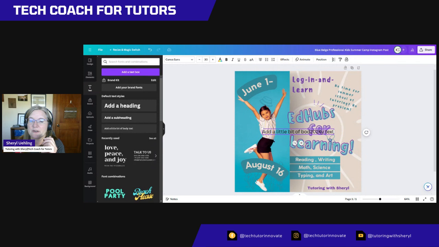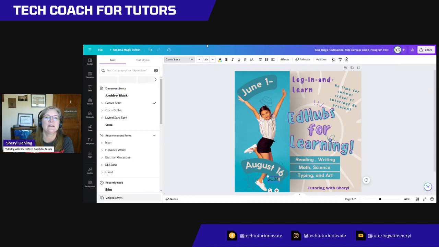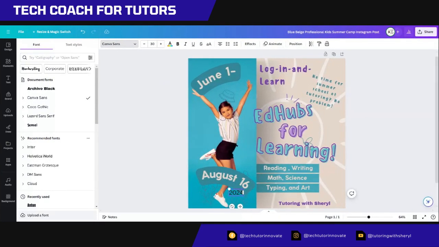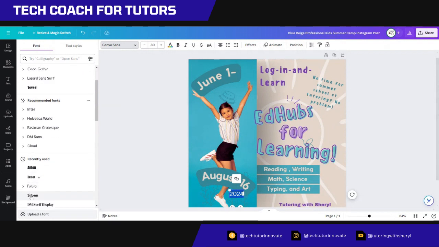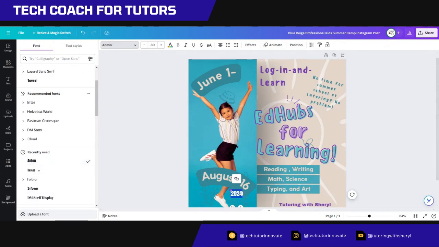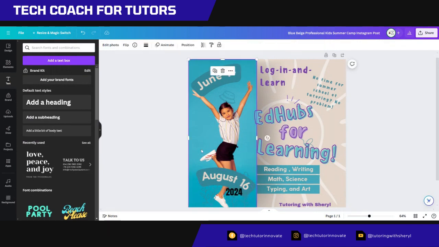Okay, let's see. What am I doing here? It's okay. We'll get it figured out here. Click there. We'll click here. And I'm just going to grab this little guy, stick him down here, and I might change the font. You don't need to look at my puzzled looks, so I will just get myself out of the screen so you can see exactly what I'm doing. Okay, so let's get back in there again. I think I'll change this by highlighting it, and I'll just go with Anton. It's nice and big. I can stretch it up a little bit. Yep, that works for me.